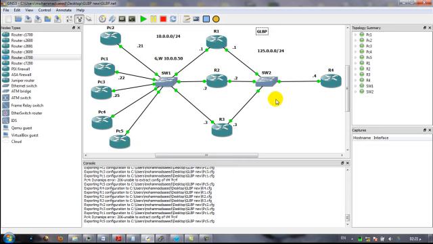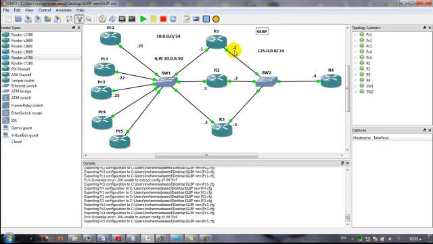A little bit of information about GLBP. GLBP acts like HSRP. It's the same, but with different terminology. What I mean is that if I want to make router 1 the active router, I use the highest priority.